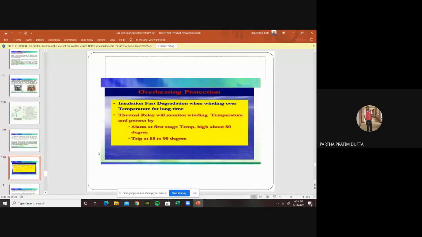No, I just don't want to elaborate. This is overcurrent protection, trip at 85 to 90. Same thing is the alarm, and if you see the oil temperature and winding temperature, they have the same thing, the alarm signal as well as the trip signal. So the alarm signal comes at 80 degrees and trip comes at 85 to 90 degrees. Basically, from the oil temperature and winding temperature indicator through the marshalling box, through that wire it goes to the auxiliary relay, and through the auxiliary relay it goes to the master trip relay. Initially, for alarm, the auxiliary actuates the alarm circuit, and for trip, the auxiliary actuates the master trip relay, and the master trip relay actuates the VCB, and the VCB goes off.